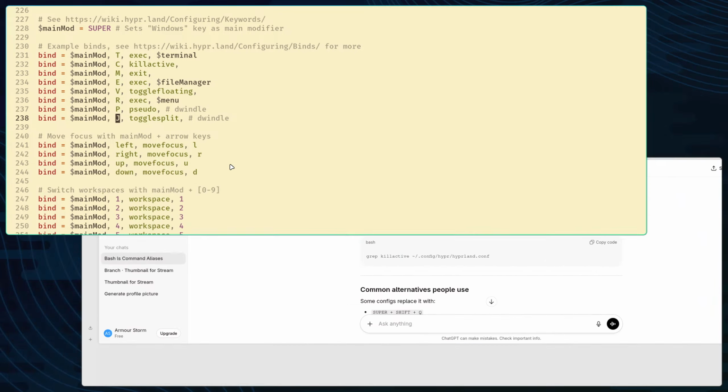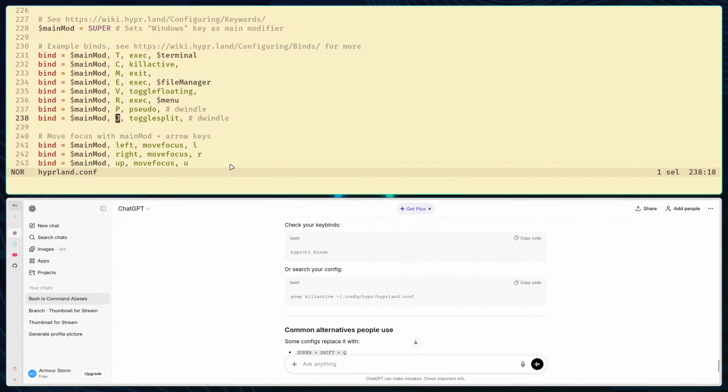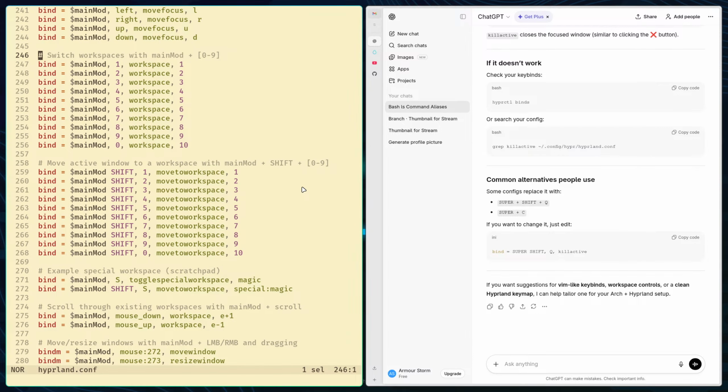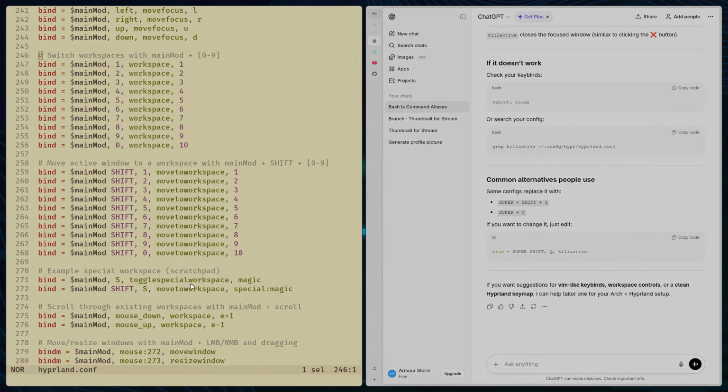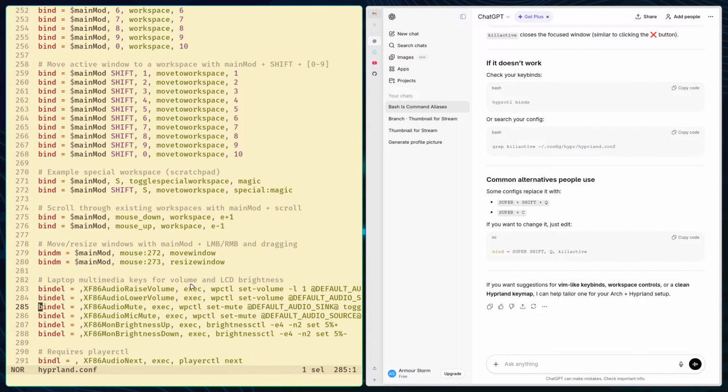Okay, that one I'm used to. That looks sick. And was there a mod to toggle special workspace? Ooh, that's cool. Main mod shift is move to workspace special.